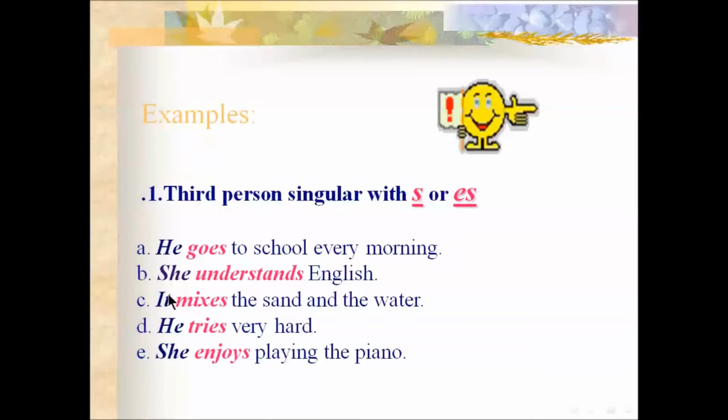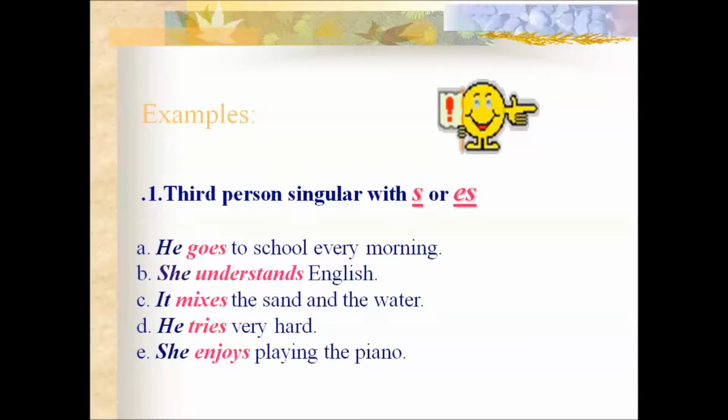Okay, the next one: it mixes the sand and the water. He tries very hard, and then she enjoys. You can also look at more examples. If you go to the student book, you can find more examples. Okay, now let's try to think of more examples of using the present simple.